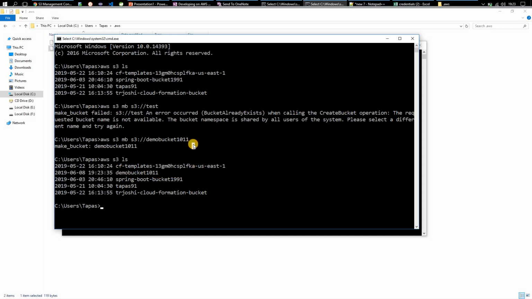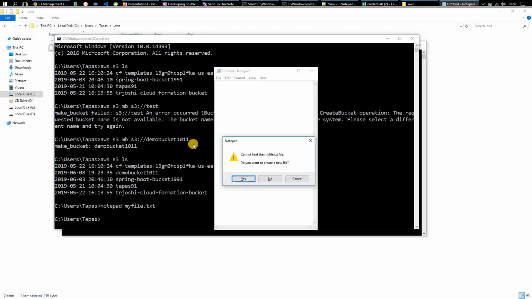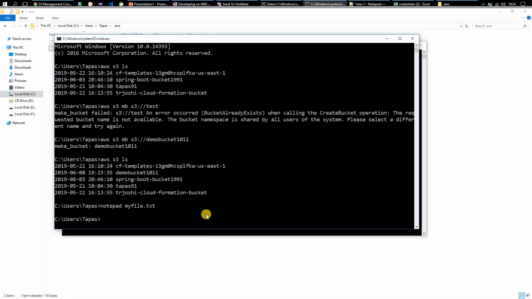Okay, so next do one thing, let's create one file. I'll just create one file, my file.txt. This is just a sample file, then let me save it. Then let's copy this. How to do that?